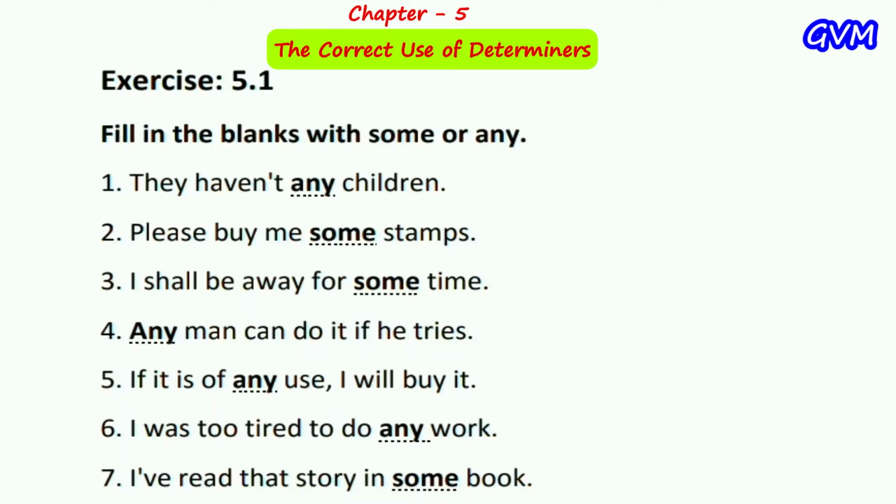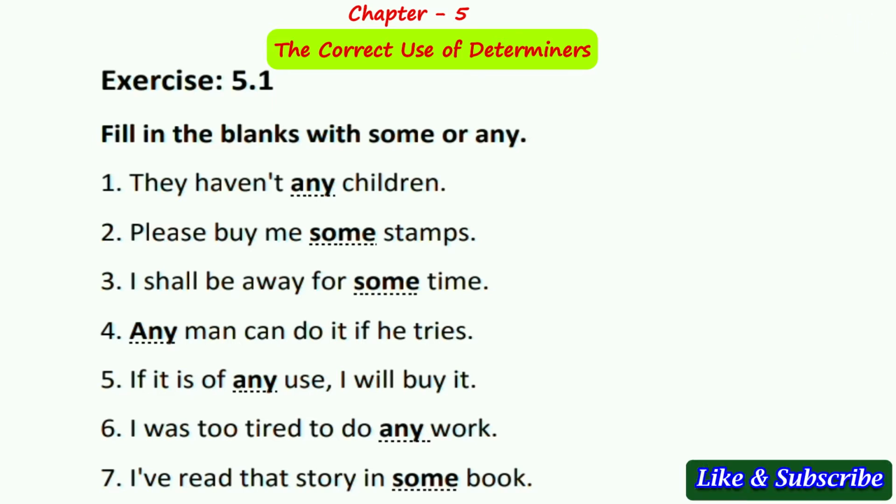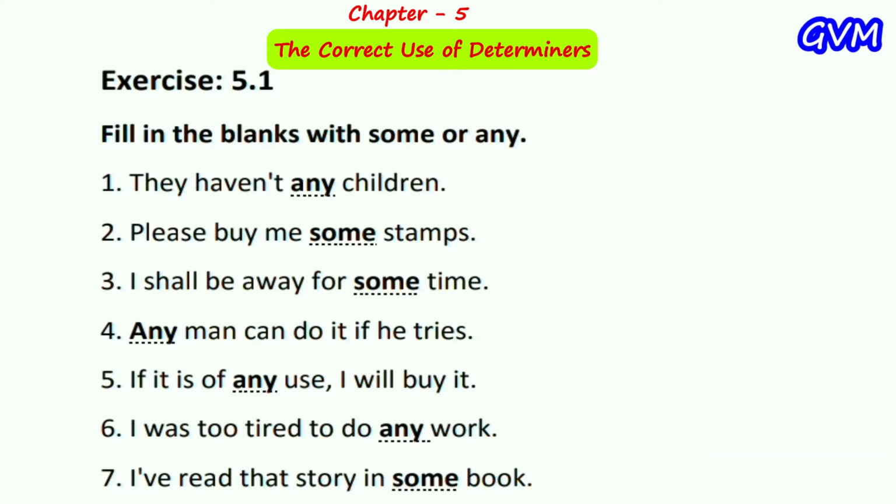Today I am going to start class 8 English grammar 5th chapter, and that is the correct use of determiners. A determiner is a word that determines or limits the noun that follows, like a book, two girls, any book, an import, a few difficulties and so on. A determiner is a kind of adjective, but there is one important difference. With a few exceptions, determiners don't have the 3 degrees of comparison as adjectives do.